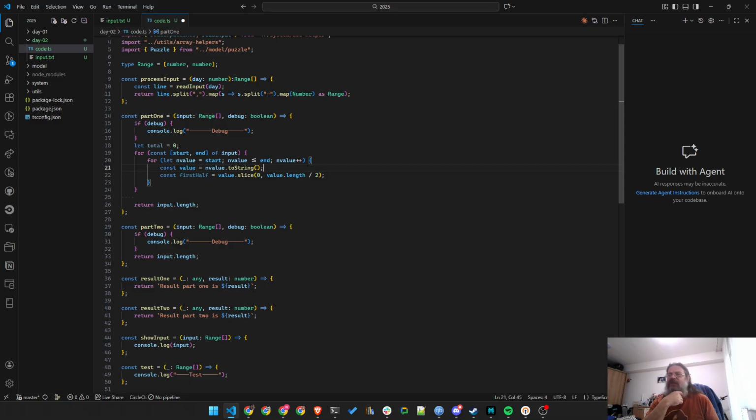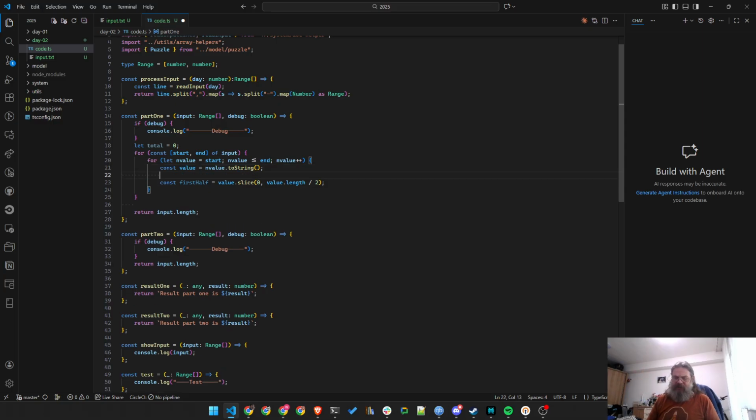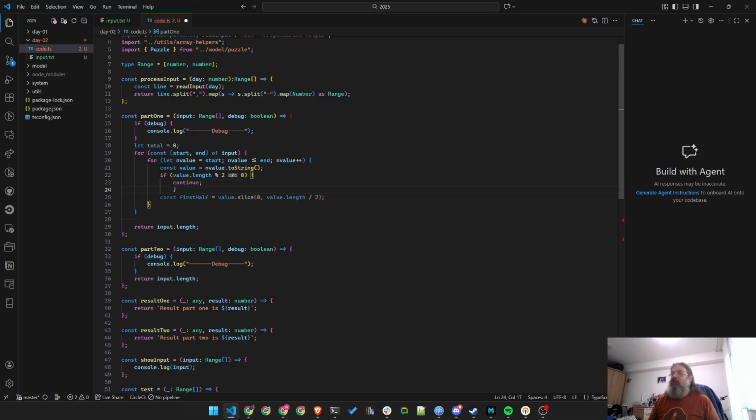So first of all, if the length of this is odd, then we can just skip it, because a number with an odd number of digits cannot be the same number twice. So if it's odd, continue.